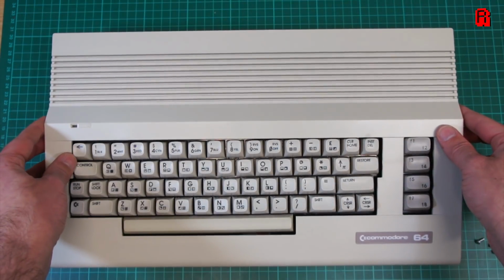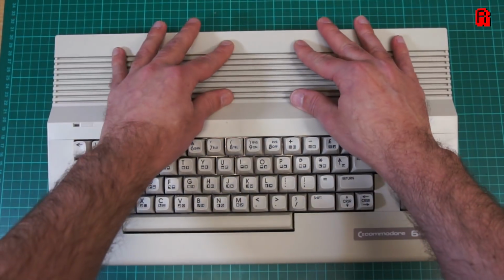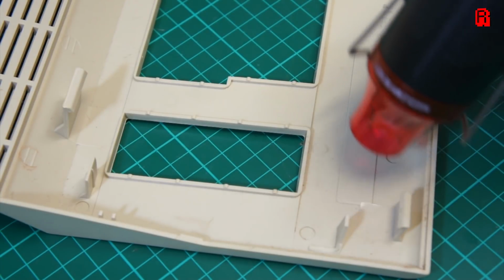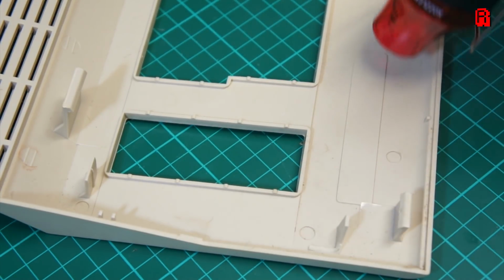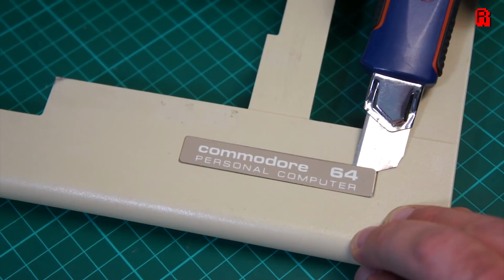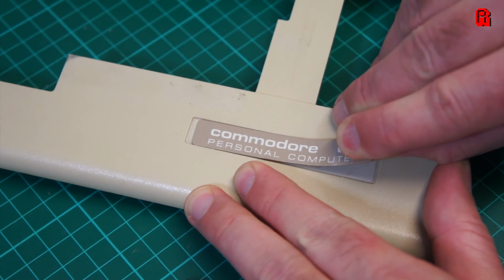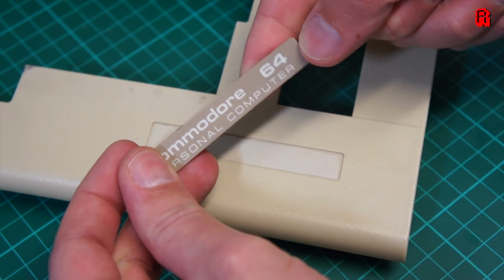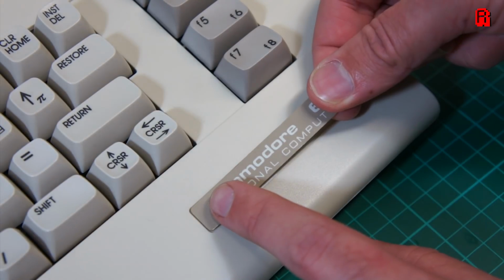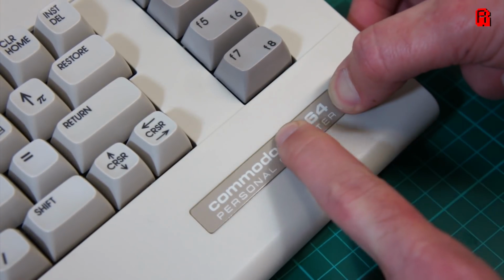Some of you also pointed out in the last episode that it bugged you that the sticker was different on the new case. And yes, it bugged me too. So it was out with the heat gun to remove the old sticker and see if we can't do something about that. With the sticker carefully removed and the glue still hot, I was able to pop it straight onto the new case. Now how's this for a finishing touch?